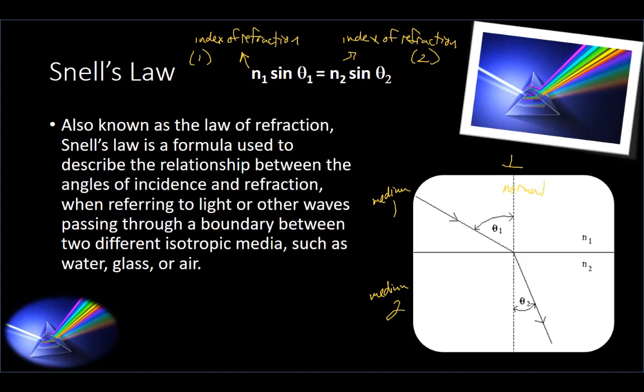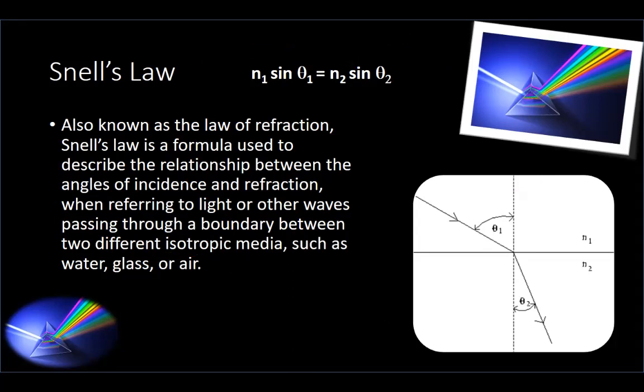It's important to notice that we use this term isotropic. If you remember the prefix iso, iso means the same, so the material needs to be made of the same thing all the way through. If you get different pockets of different things or different densities, the calculations are doable, but much more difficult. You would have to know where the pockets were, what their different n values were, how big they are, and how long that's going to last. Then you can do the same thing, but it's a more complicated version of what we're looking at.